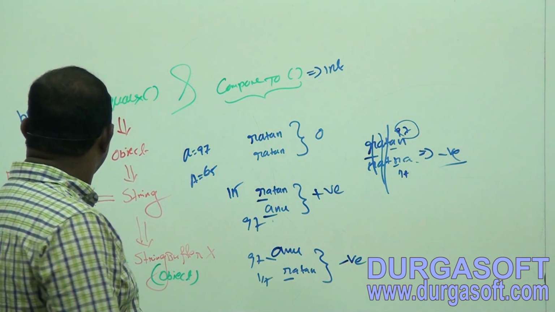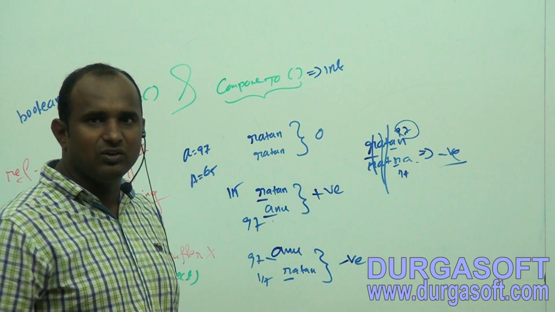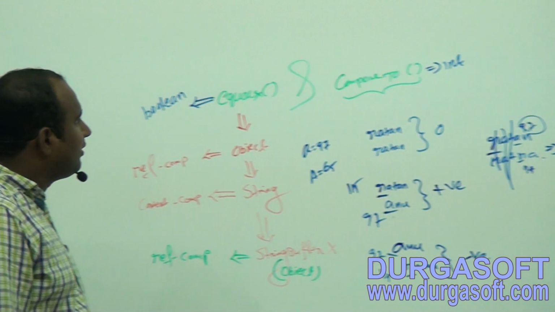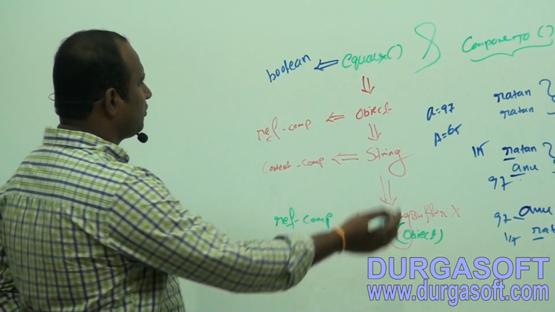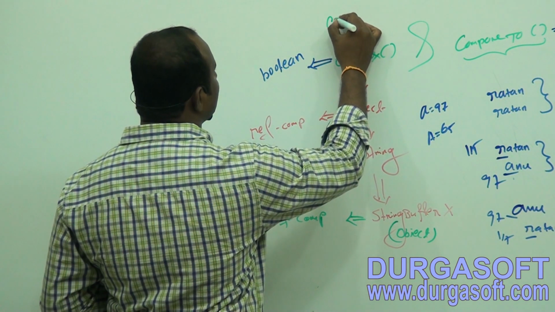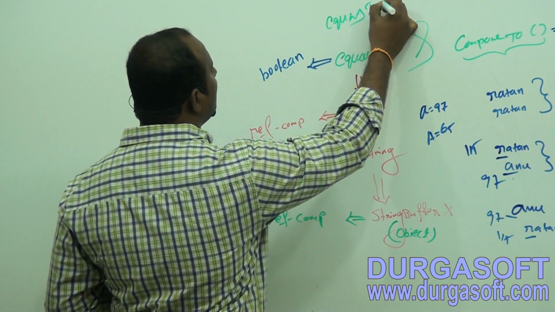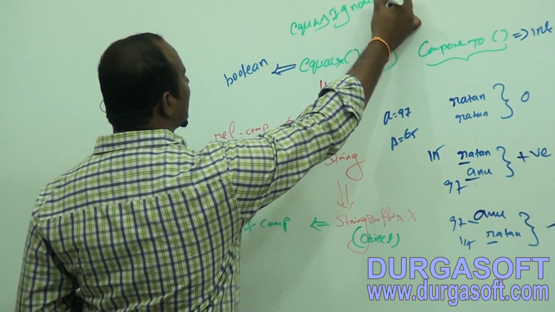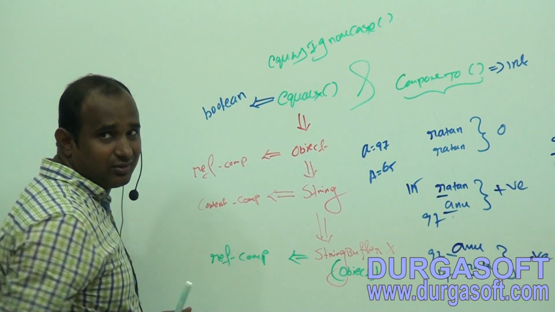So clear? This is the information about the compareTo method and the equals method. Practically I will implement the compareTo and equals methods. Along with the equals method, I will do the practicals of equalsIgnoreCase. Tell me, what is the purpose of ignore case? I hope no need of explanation, right?